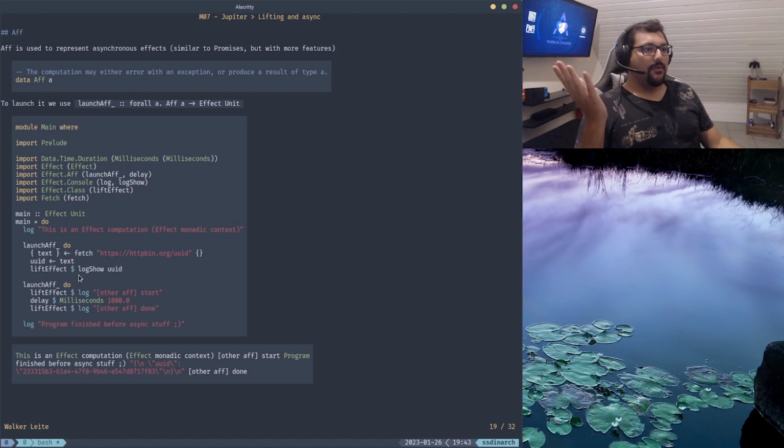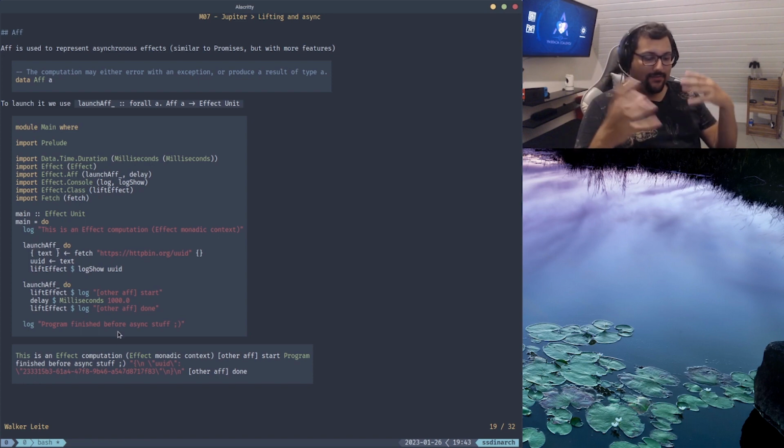So for example, we cannot run this lift effect passing this log show user ID until we have the text, because we need the text to extract the user ID. And the same happens here. We cannot have access to the response of the fetch while the fetch has not finished. So we need to wait there. So that's how we build this kind of layered dependence in an async computation.